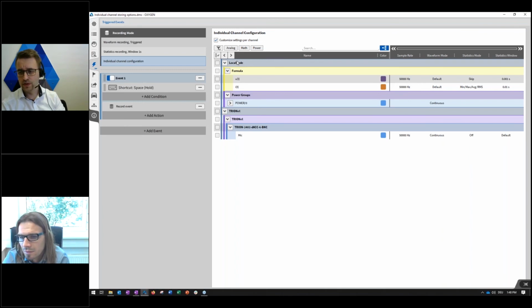Perfect. So just to add something to this, you are also able to arm the system and start the measurement with a trigger, in case there is anything different that has to be initialized, maybe a third party. Exactly, this is also possible. So more or less this auto recording option avoids that the user has to press the record button or the arm button manually to start the recording of the data.